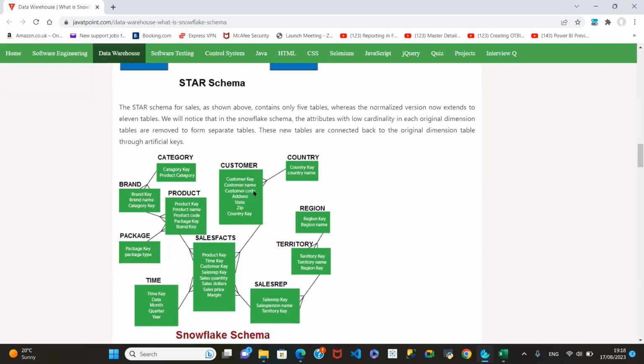And that's not the most efficient way to look at total sales by customer country. You would achieve the best result if this was inside here, or if all of this category and brand was inside here. But in the snowflake schema, we have them as separate tables that are branching out and not directly linked to your facts table.